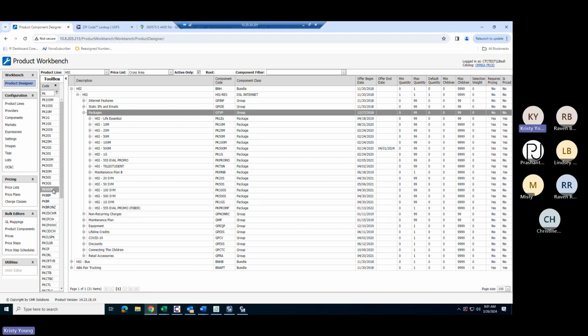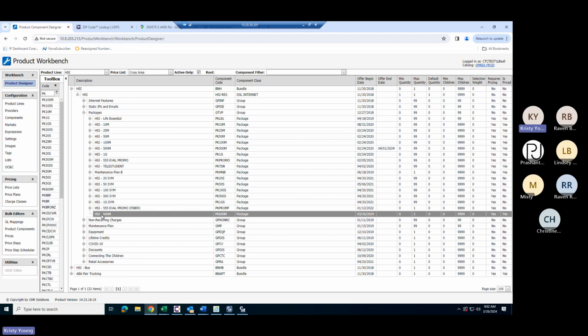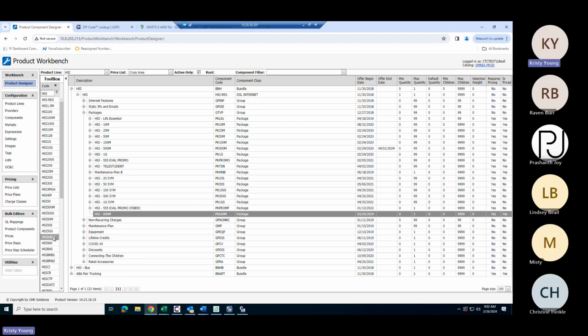And I can just drag and drop. Okay, perfect. And then on this, I find and drag and drop this on the 600, right? Yep.